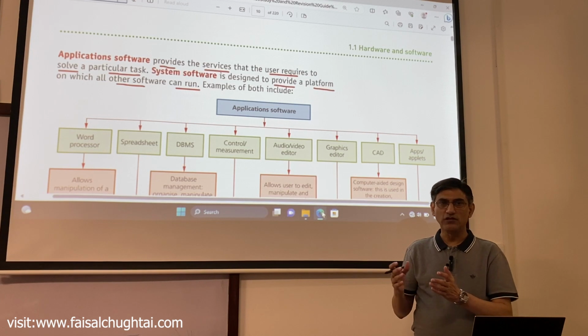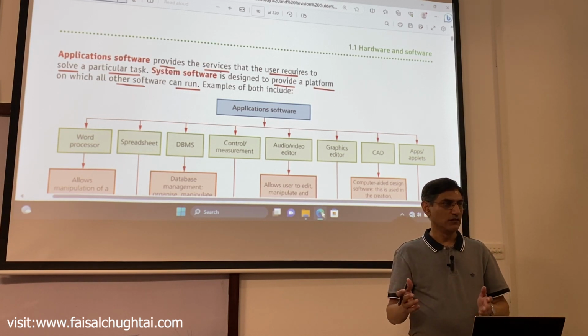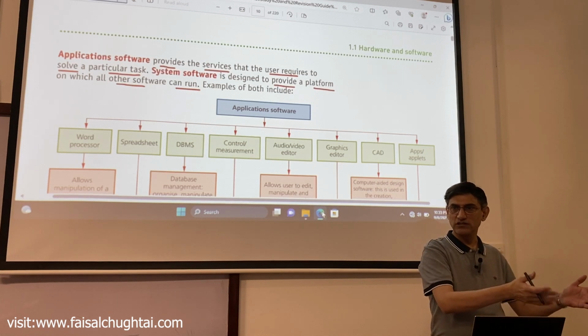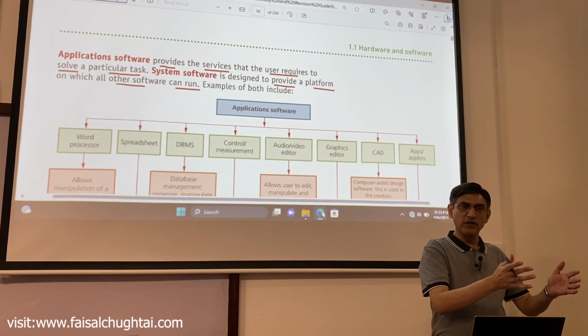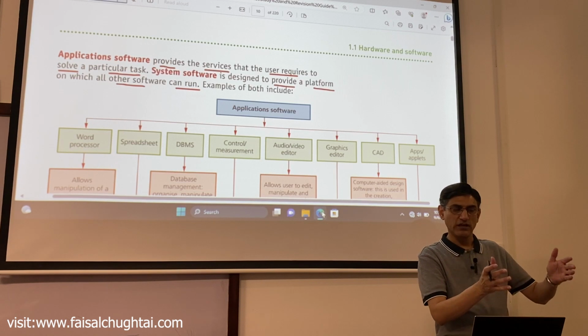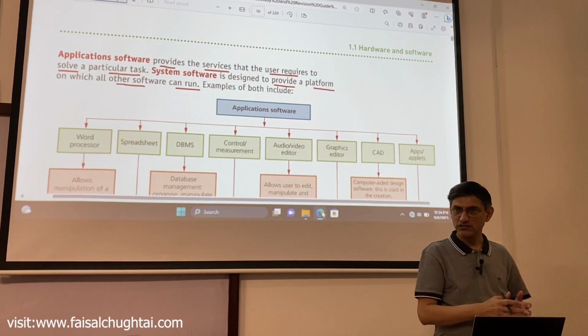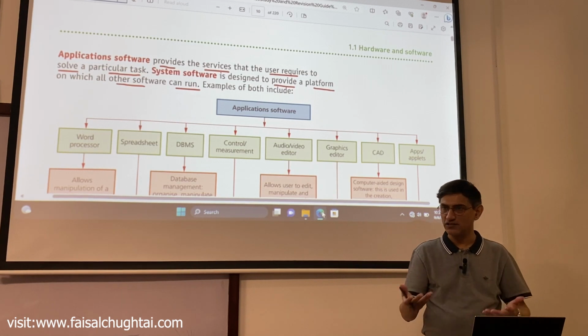When it comes to Apple Mac, parallel to Windows is the Mac OS. So, which main operating system or system software do we actually use on Apple computers? It is the Mac OS. Mac OS means operating system.